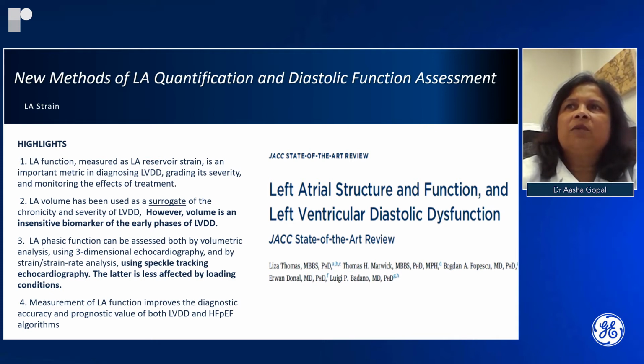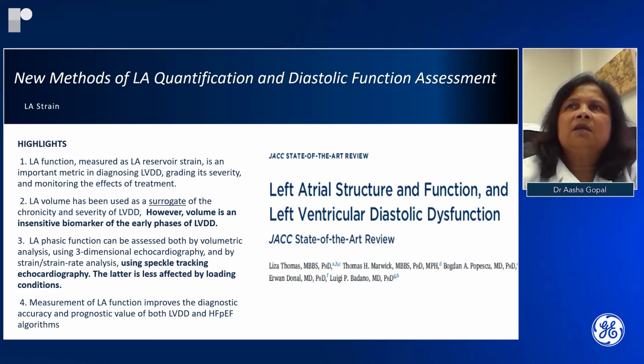Left atrial volume has long been felt to reflect the chronicity and the severity of left ventricular diastolic dysfunction. However, volume is an insensitive marker of the early phases of diastolic dysfunction. On the other hand, left atrial reservoir strain may be a more sensitive way of diagnosing left ventricular diastolic dysfunction, rating its severity, and monitoring the effects of treatment.